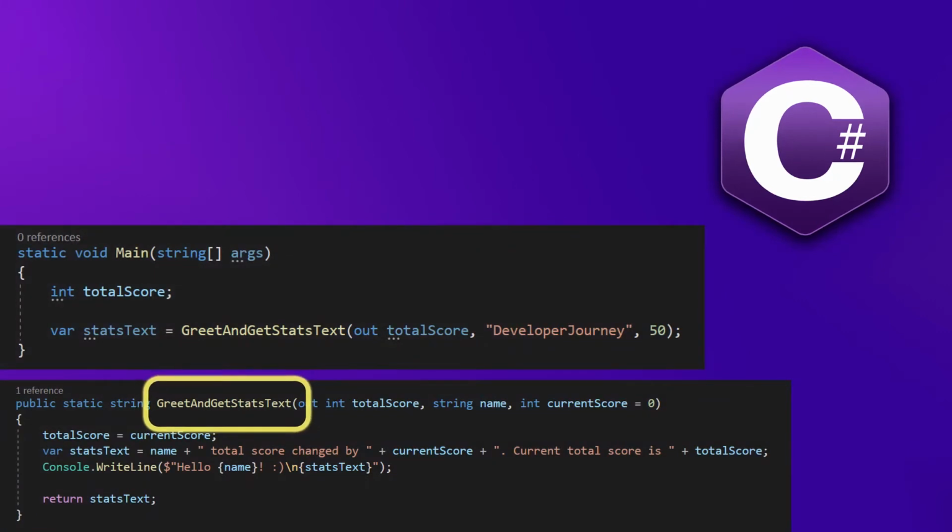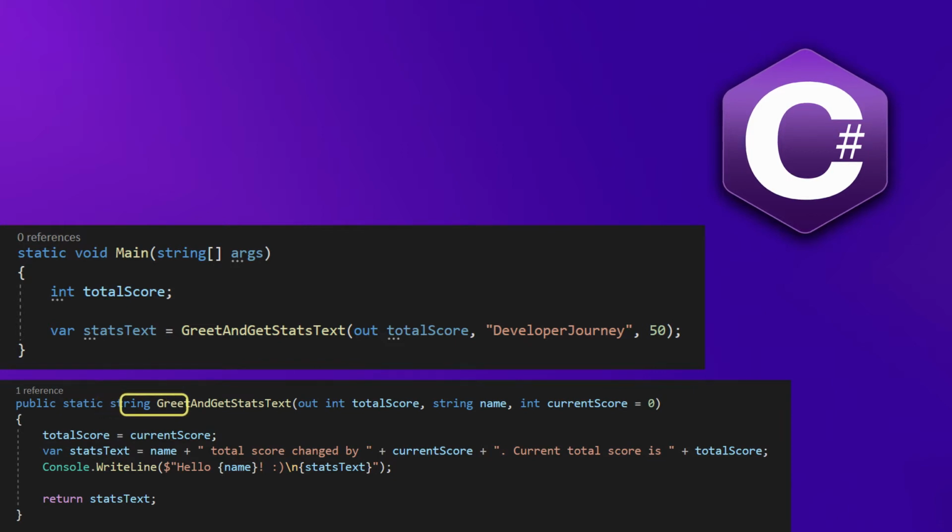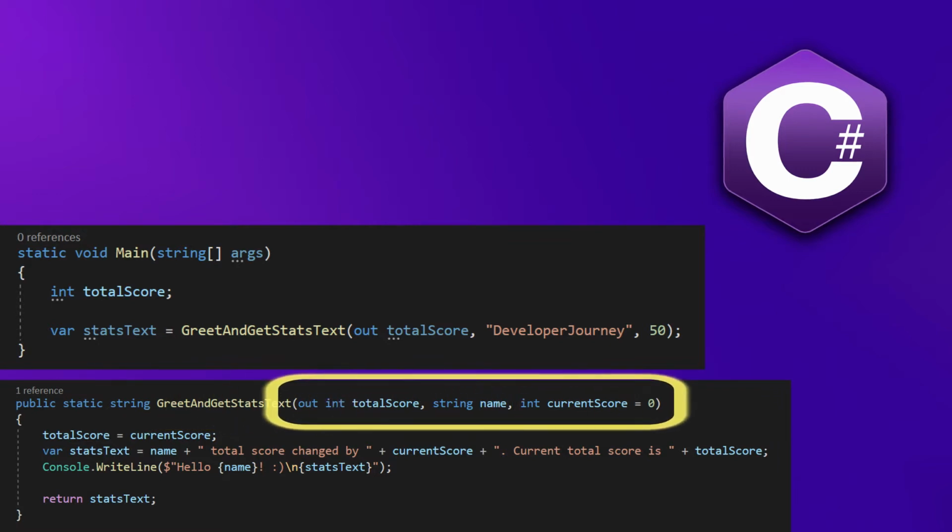To declare a method, we first need to add an accessibility modifier such as public, private, or protected to know what level of privacy this method should have. Next, we need to add the return type so we would know what this method will return after we call it in other places. Then we need to give it a descriptive name which would self-describe what this method will be doing. After that, we add inputs for the method.